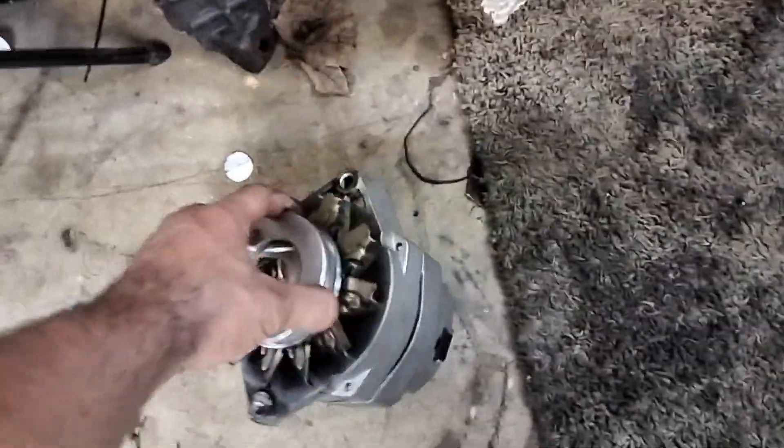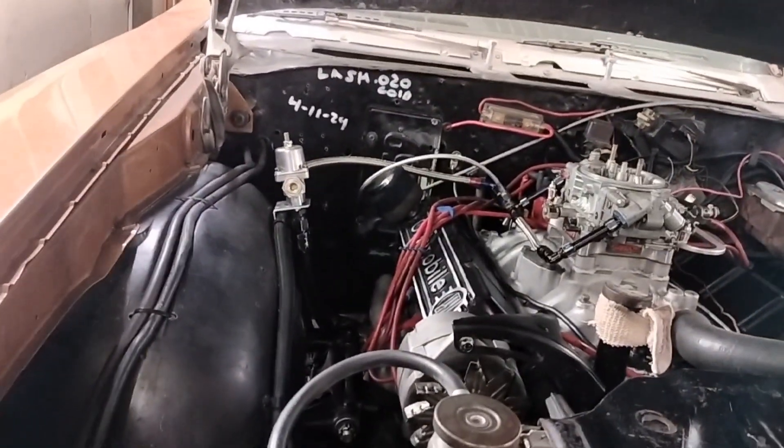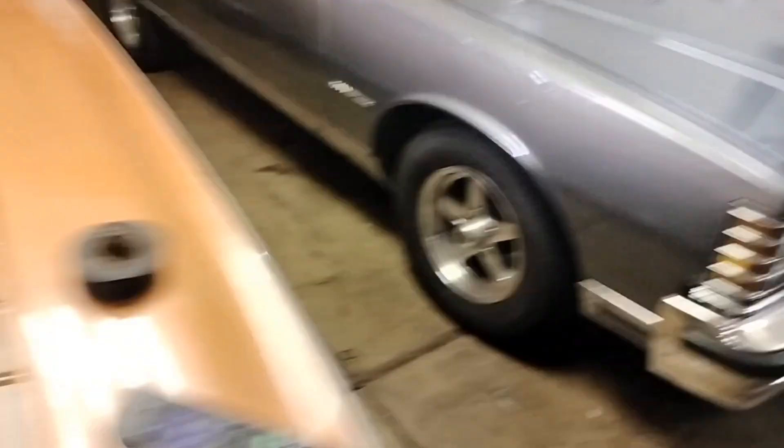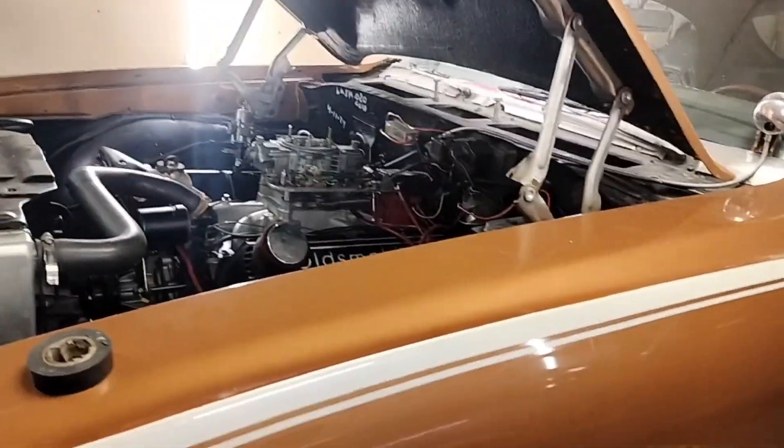I'm going to take this over to Power Master, have them rebuild it, maybe upgrade it. Maybe we'll go to something a little heavier — 200 amp or something. I don't exactly know what they'd suggest, but something we can grow into. I think a 150 or 120-amp alternator is more than capable for what we've got, because I know I've run both fans on a 120-amp fuse. I don't have a lot of stuff eating juice, but that fuel pump eats some juice even though it's on a 30-amp fuse — along with the fans and the electric drive motor for the water pump.